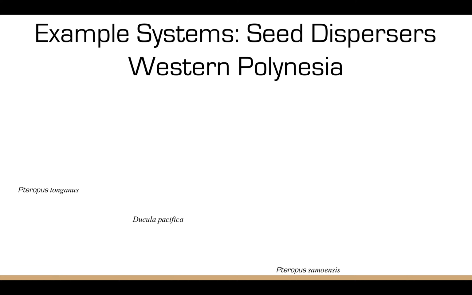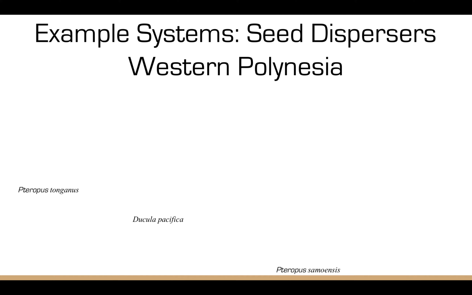So the authors talk about a couple of different example systems, and I'll talk briefly about one example system. This is the seed dispersers in Western Polynesia. On islands in Western Polynesia, a large proportion of the tree species produce fleshy fruits that are dispersed by vertebrate frugivores. The diversity of species within the functional frugivore group has been substantially reduced since the arrival of humans. Many of these species have since gone extinct, with only one species left on the island of Mangaya and 6 to 8 species remaining on the larger islands.